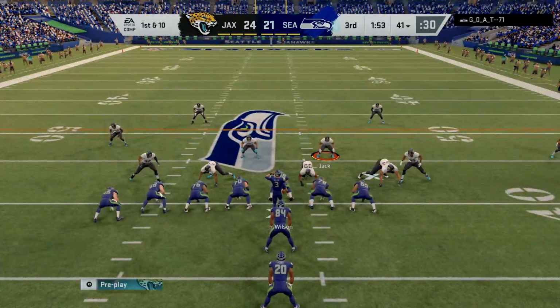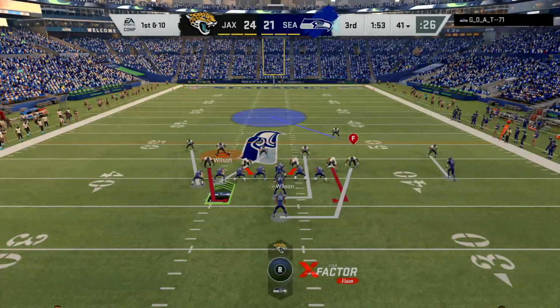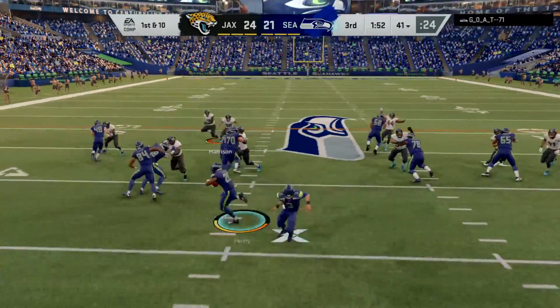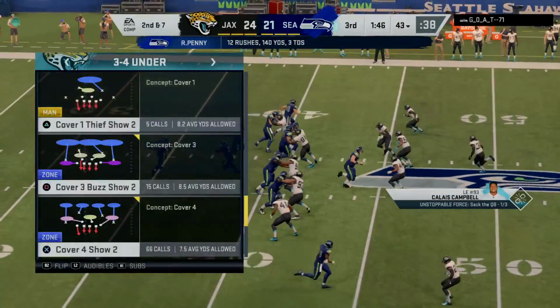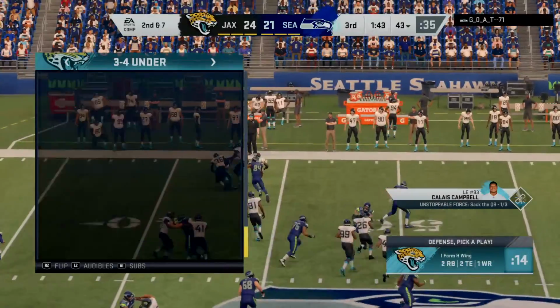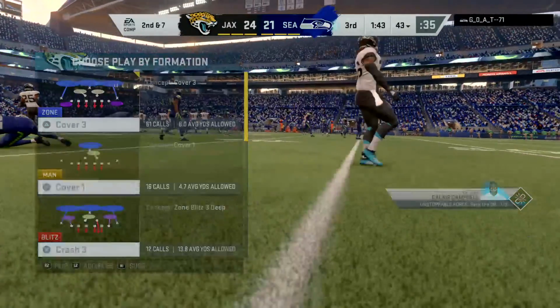Here's the Seattle offense ready to get this drive underway. And here we are almost through 3 quarters of play, and this passing game still has not really found any kind of rhythm, to put it mildly, because they're not even over 100 yards yet. And in today's NFL, where it's a pass-first league, that is quite surprising. Not many teams patient enough to stick with the run. Everybody wants to advance the ball through the air. They've got to get their timing back.